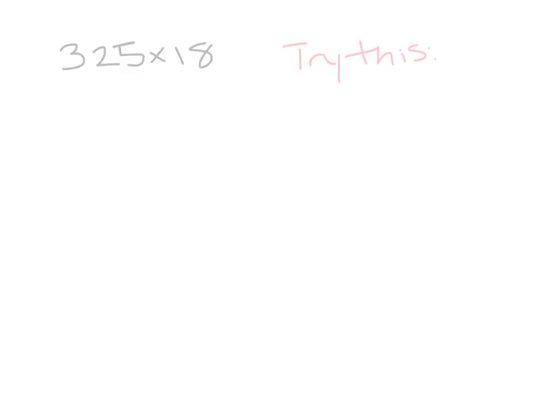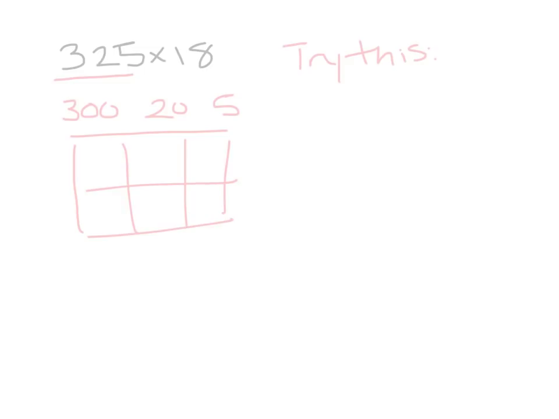And welcome back, ladies and gentlemen. So I'm going to really quickly show you this with the box method first. So I'm going to break this number down into its 3 parts. So 300, 20, and 5, and then I draw my box, which would be right here, and I have my parts. Hopefully I've left enough space there. And then my 18 is broken into, sorry, this is not letting me write here. Oh, goodness. Okay, well, I'm going to write on this side because it's not letting me write here. 18 is broken into 10 and 8.